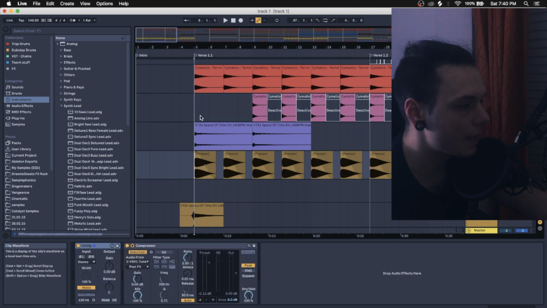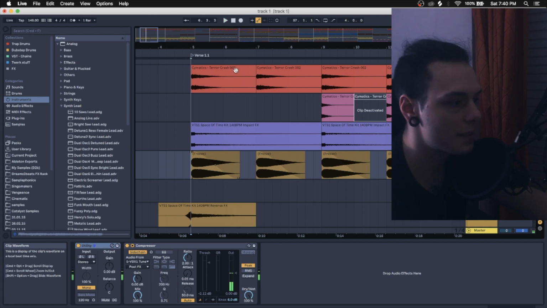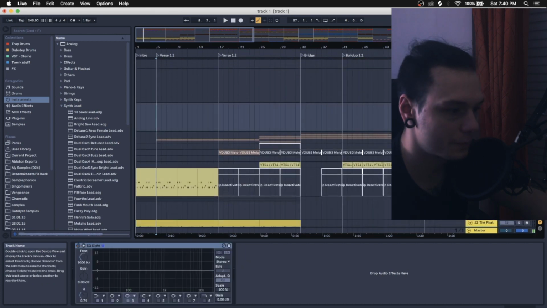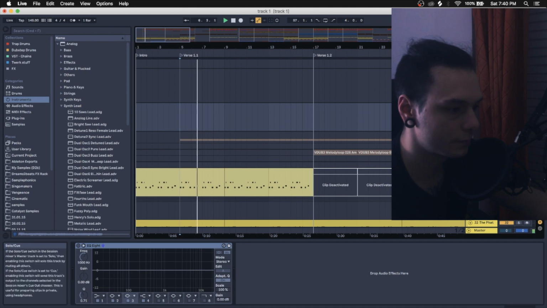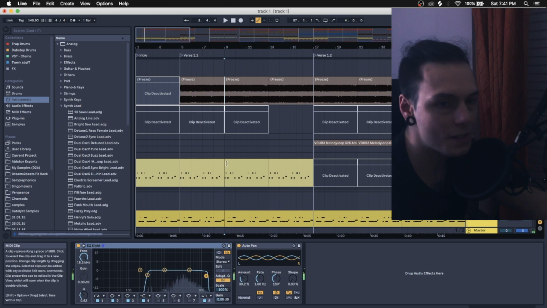My sub bass, I made it myself. I saved it like that to fade out nice and smoothly. So let's see what else we have here. Well, you don't see what I did here, but I made this. I think it's a distorted guitar synth lead, something like that, that I did. Just background noise, this is what I wanted, a little bit of background noise.